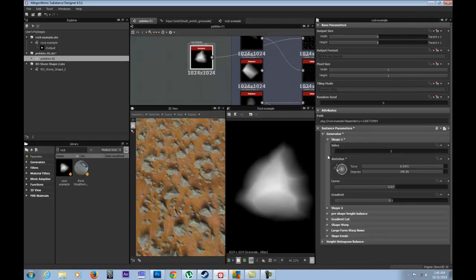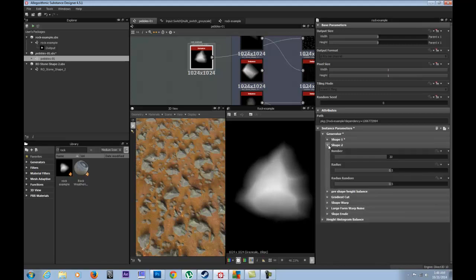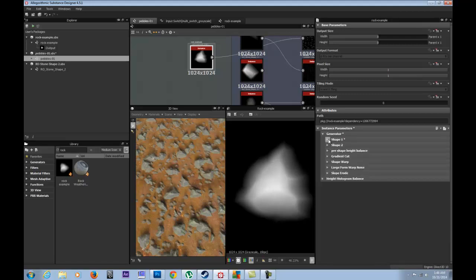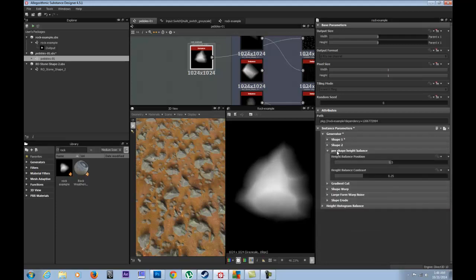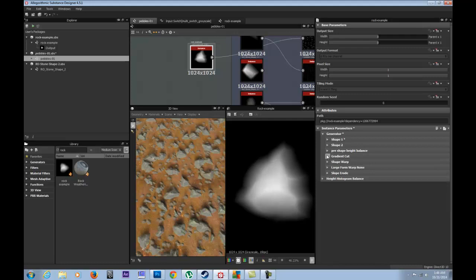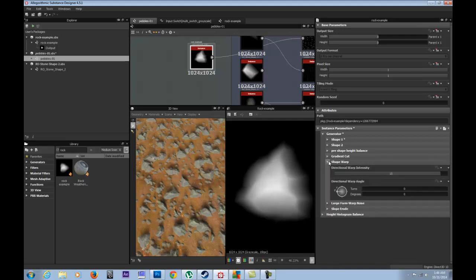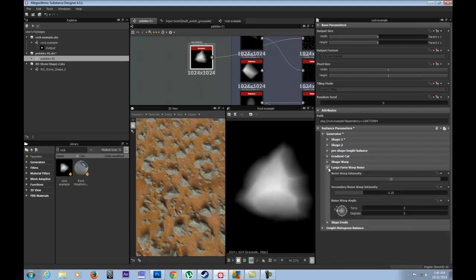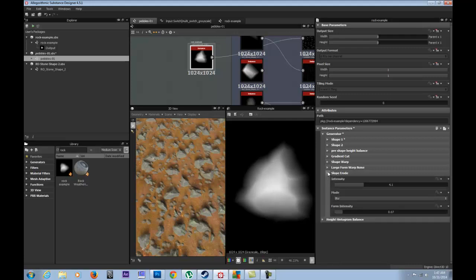So you have shape 1, which has a lot of properties, shape 2, they have a pre-shape height balance, gradient cut, which probably needs a histogram for the balance of the height, but I'll go back to that. And shape warps, large form warp noise, slope erode.